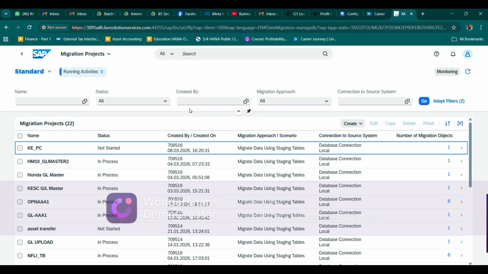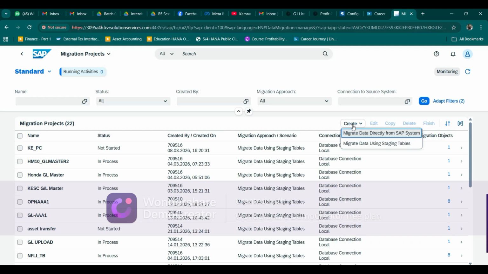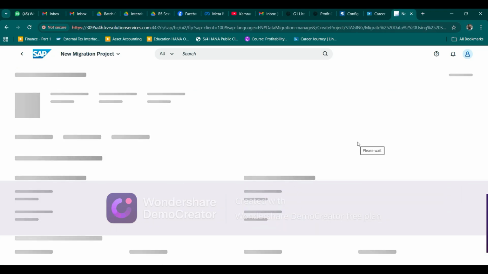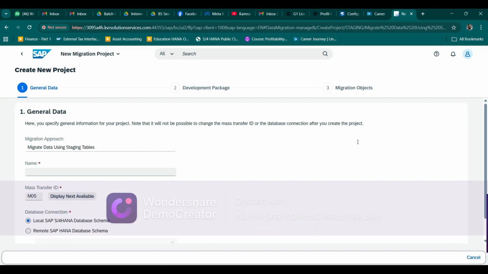Okay, since we want to upload Profit Center Master, we first need to create a new project. So click create and the system will ask you to select the migration method. Here we will choose migrate data using staging tables, as I told you earlier. Next we need to enter our project name.